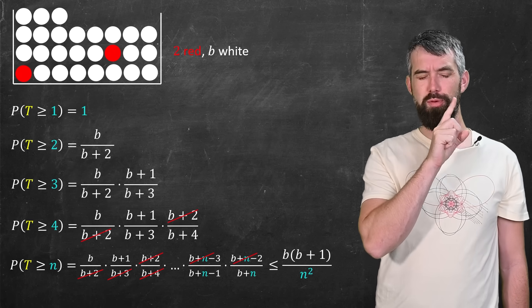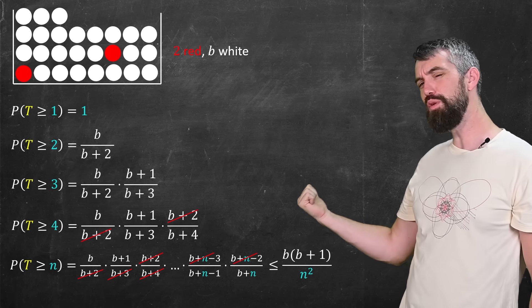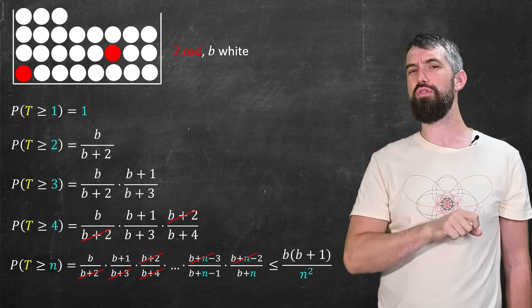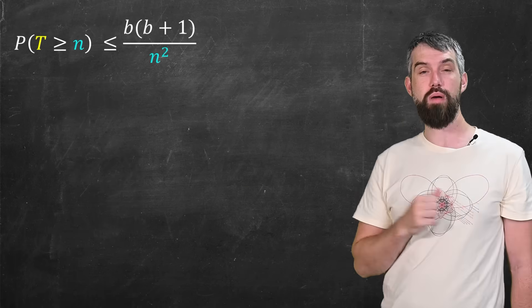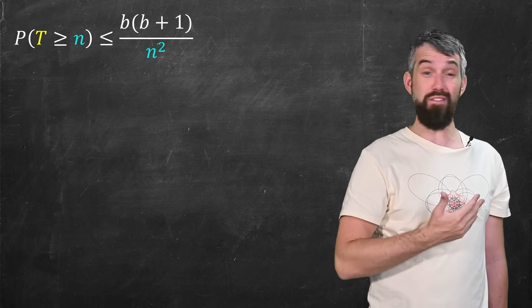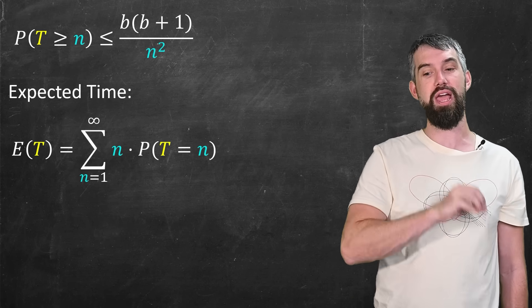So the previous thing was a harmonic series 1 over n. Some of you may know where this is going when you see 1 over n squared. So I'm going to take that particular probability, and same story, I want to figure out what's the expected length of time until I get a red ball.